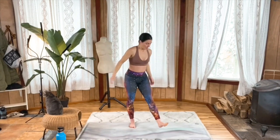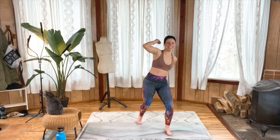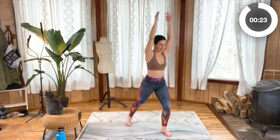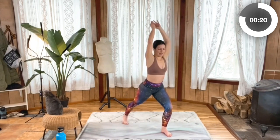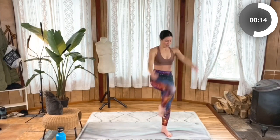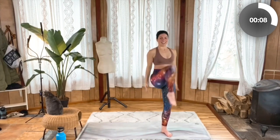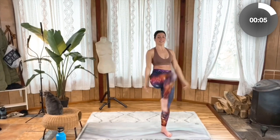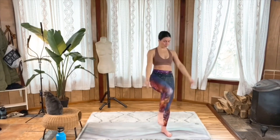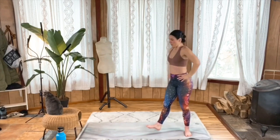Let's switch sides. Plant that left foot. Feel nice and steady on it, set that right foot back a little bit. Extend those arms, hold that watermelon, and break it over that knee. You may find your balance a little easier on one side than the other — that's how you get stronger. Do the hard stuff. Four, three, two, one. Well done. Let's take a couple of deep breaths. Walk it out a bit.